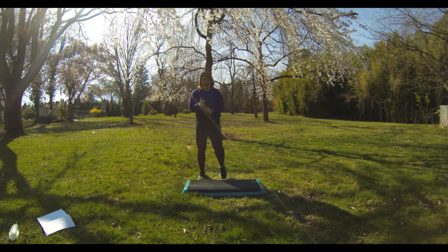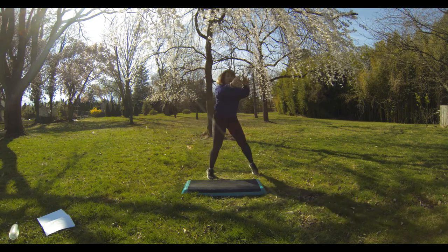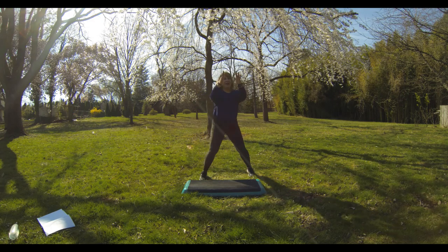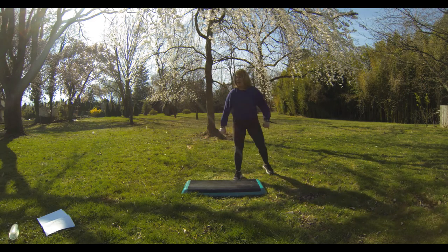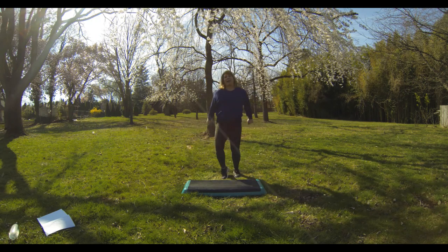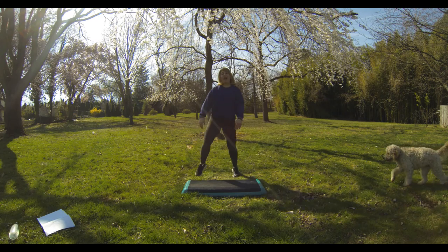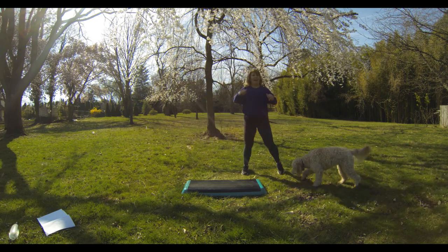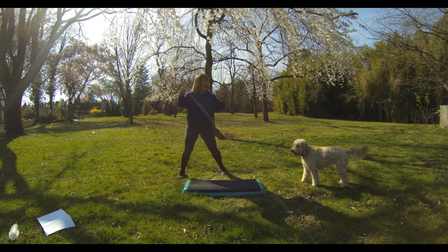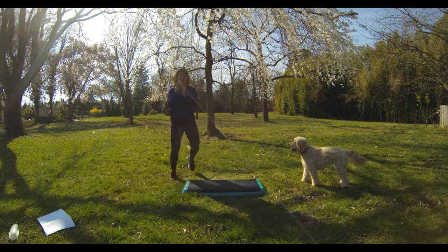March right. Are you ready? Step touch right and left. Right and left. Two to the right, two to the left. Two to the right, two to the left. We make it a great five. Great five right, great five left. To the right, to the left. To the right, to the left.